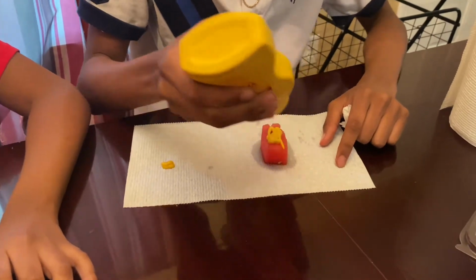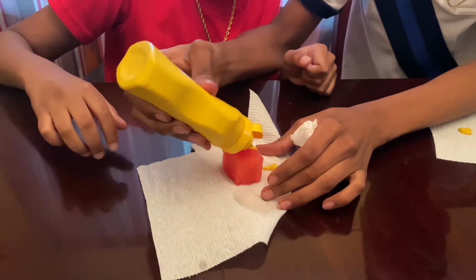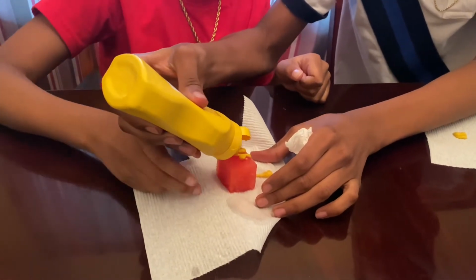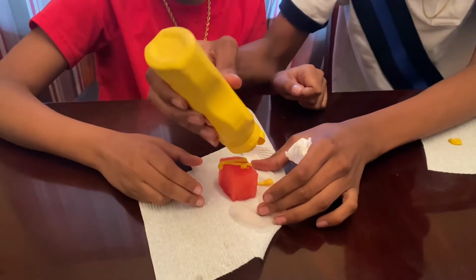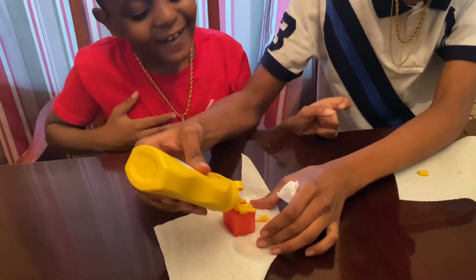Sugar watermelon next. Okay, if I get mine's so big. Hold on. Yeah, more like that. Oh gosh, this is gonna taste weird. We gotta taste it at the same time. We're gonna bite it on three. Nah, take turns doing it. Let's see, and then tell him first what you think about it.